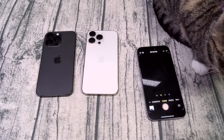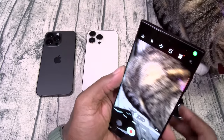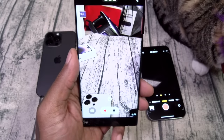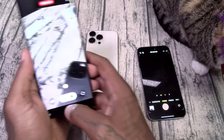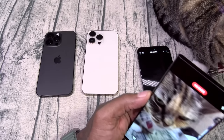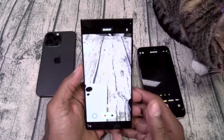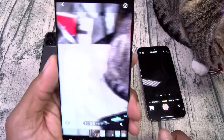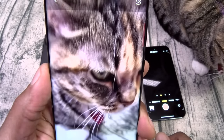Let me show you a perfect example. Okay, again, I like to show and prove. Let's pull out a Galaxy phone. I want to start recording. I hit record. You see it's recording. Now I want to pause it. Let me pause it. Record something else. Okay. Record that. Pause it again. Oh, now Shoes looked at me. Unpause it again. Start recording. Hit stop. Let's go to the video and watch this. One video. Now I can post this right on the gram.